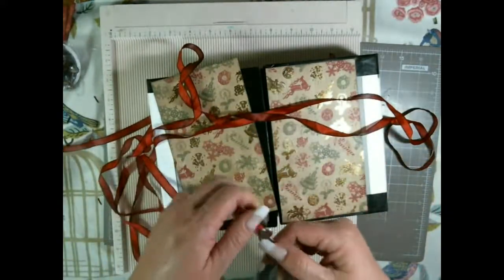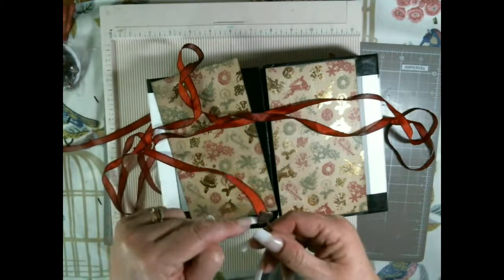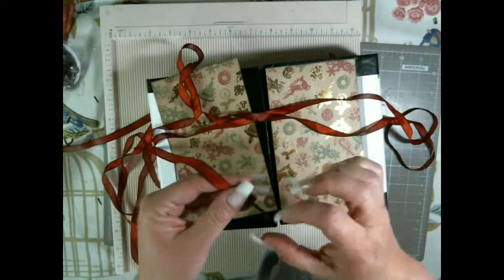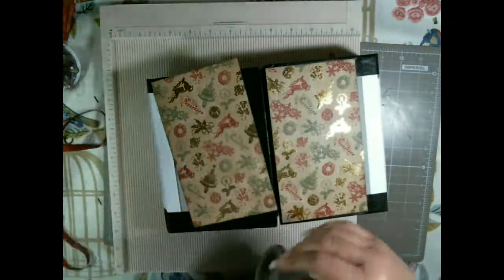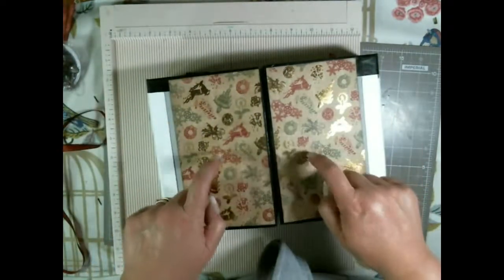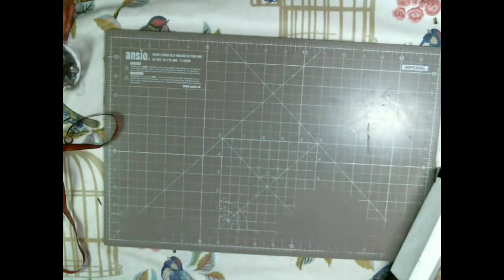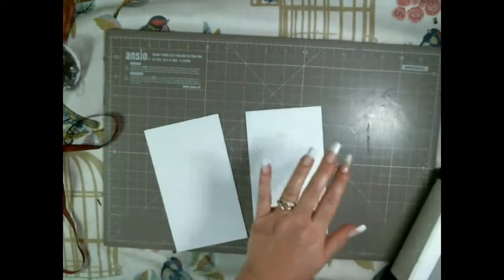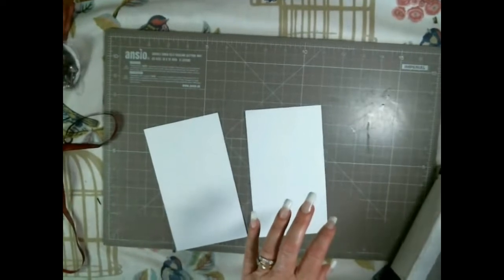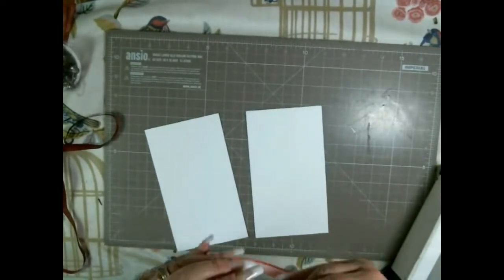I mean, I could have used a bit of Fabri-Tac, looped the end of this round and had a proper key on it, but I quite like this one because it goes with the keyholes. So, right, I'm going to get these front bits on. That's the first job to do. So, double-sided tape.